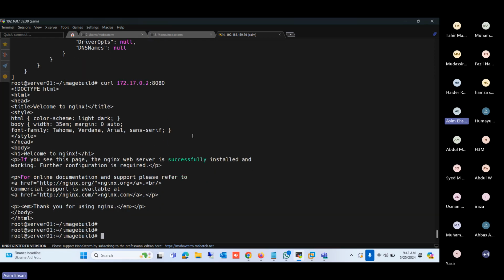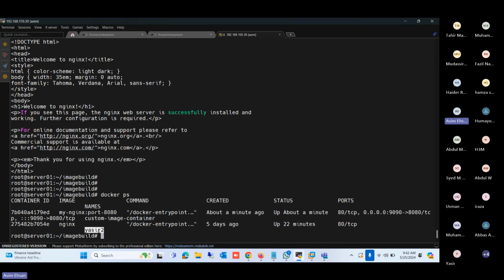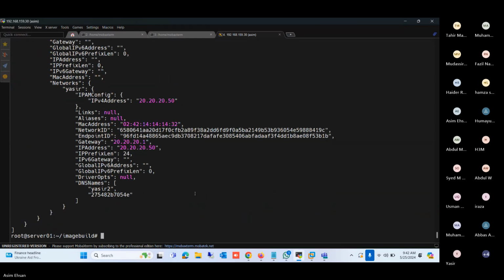For example, I also have another image running as Yasser2 here. If I inspect this, its IP is this. If I do curl to this IP, on port 80 it will work.